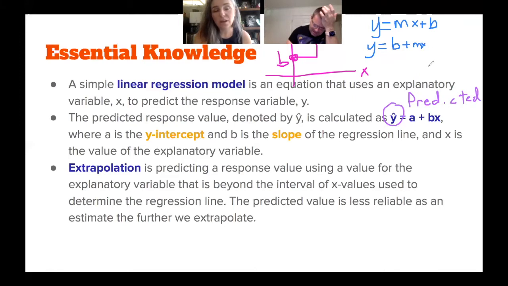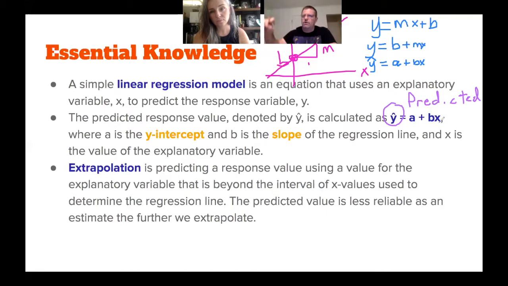Well, we're going to do the same thing. We have the same sort of model, but the way statisticians look at it is they say predicted y is found with the model a, which is the y-intercept, plus bx, where b is the slope or the rate of change of the two variables that we're talking about. It really does make more sense if you stop and think about it to put the y-intercept first, because that's what you deal with graphically. And that's also when you start counting from zero, you start with that number and you're going to be adding b over and over and over again.